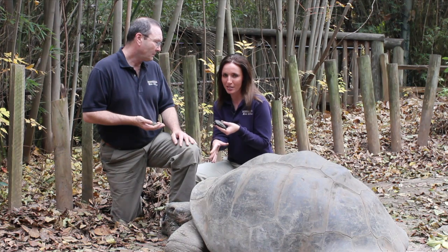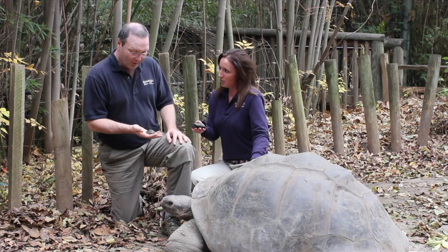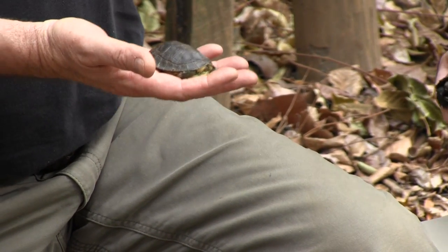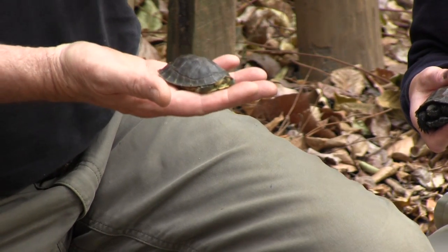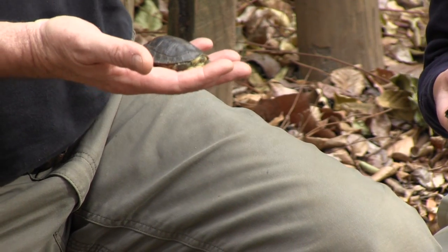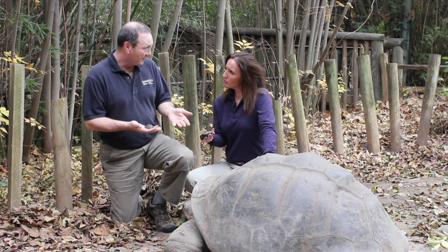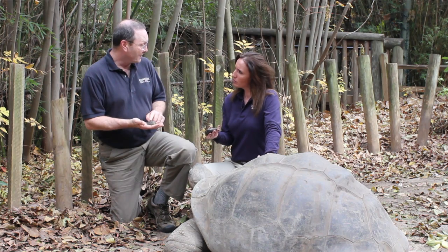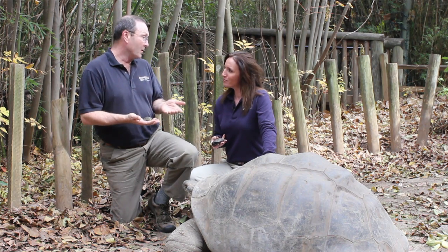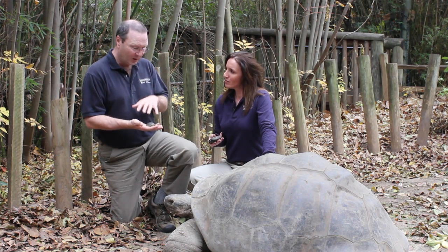Of course, guests can see these animals when they come to the zoo. Now tell us about the Pan's Box Turtle — we've also had breeding success with those. We have. This is a critically endangered species that we think is extinct in the wild; they're no longer found in China, which is their native range. They were harvested for the food trade and traditional medicine trade in China. We established a population here at Riverbanks about 15 years ago — the adults we got came right from a food market in China. We have about 17 or 18 here at Riverbanks Zoo, which is probably the largest single population in the world. We think there are fewer than 100 Pan's Box Turtles left in the entire world.